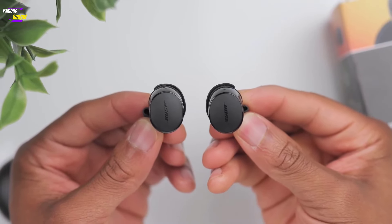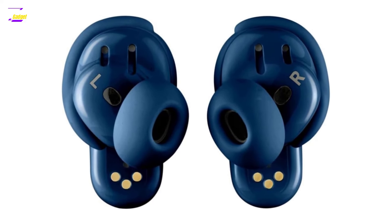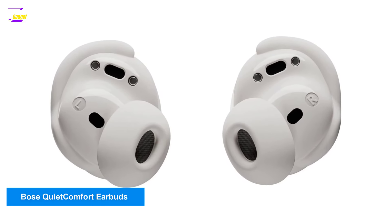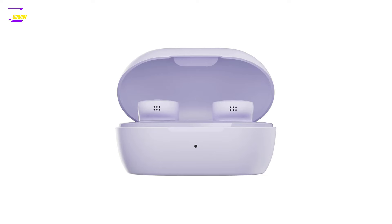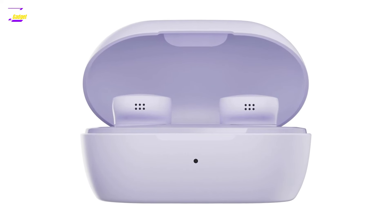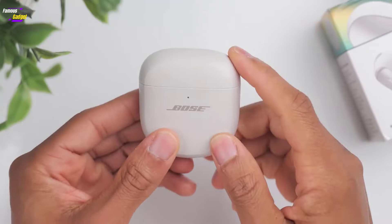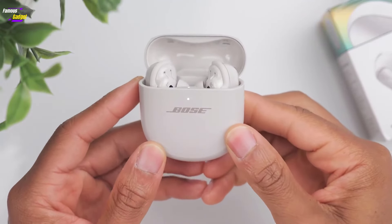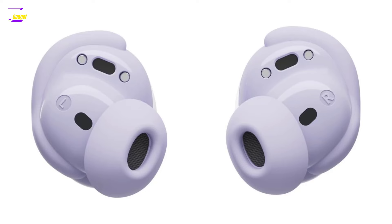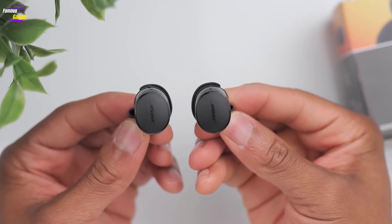Although Bose's take on spatial audio yields mixed results at times, the stock tuning is an improvement over the previous model. Before now, you had to pay around $300 if you wanted Bose-quality ANC on a set of earbuds. With the new QuietComfort Earbuds, the company packs in a lot of its best features for less money. You'll get effective ANC, good sound quality, and features like voice controls. The earbuds are smaller than typical Bose fare, which means they're more comfortable and fit better. You'll also enjoy well over 8 hours of battery life with ANC on and an IPX4 rating good enough for workouts.